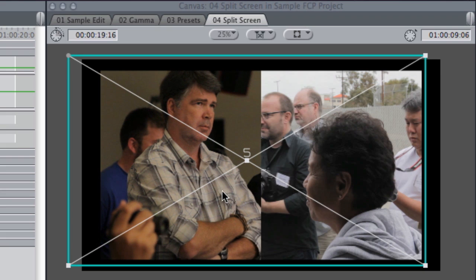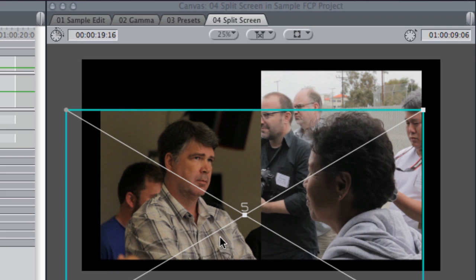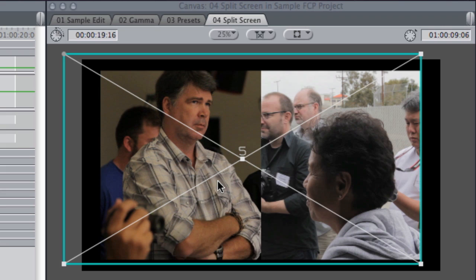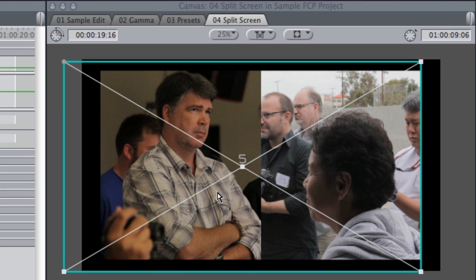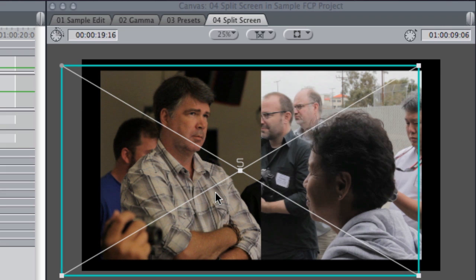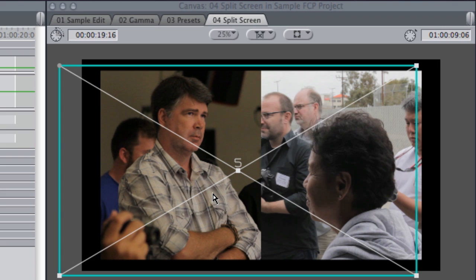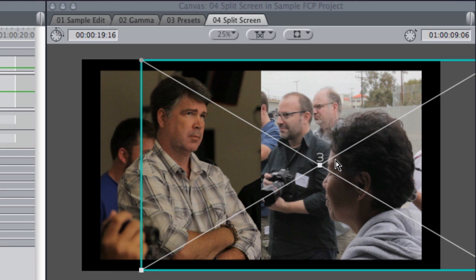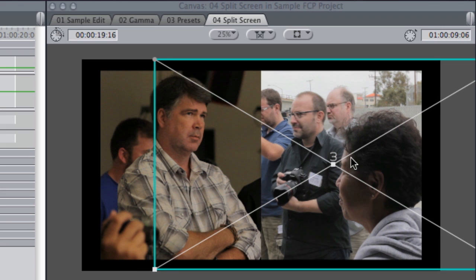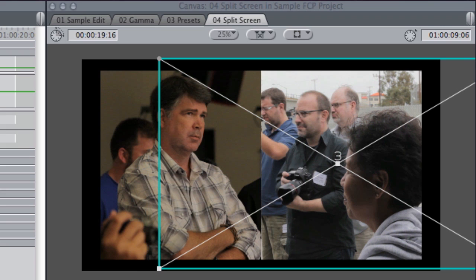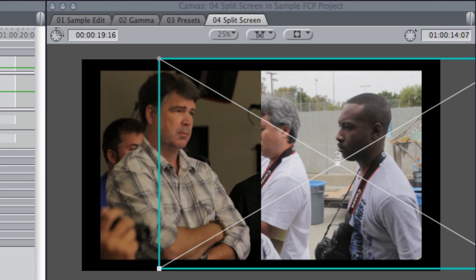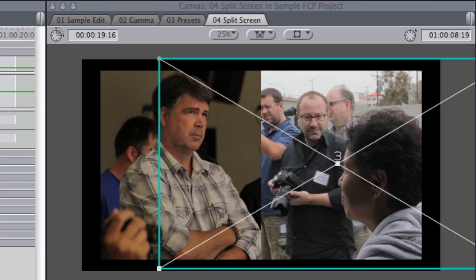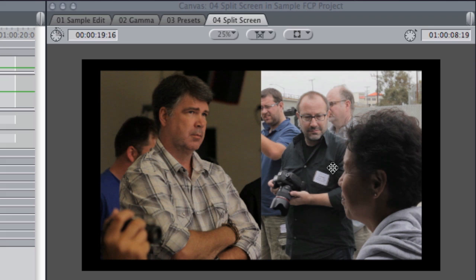Now, obviously, if I pull it down too far, I don't have any video to fill that hole, but I can now just kind of play with this and get my framing exactly the way I want. I can do the same thing with this guy, and I can maybe put those people there. Now, I think that's a panning shot, so it's going to change every second. Yeah. But anyway, there is my third way of doing the travel matte alpha.